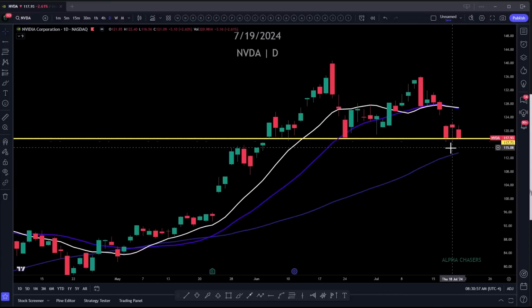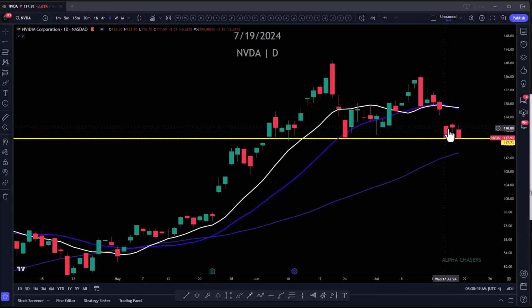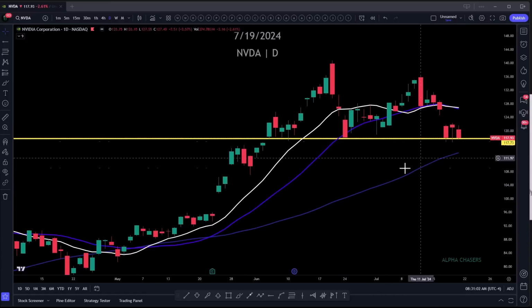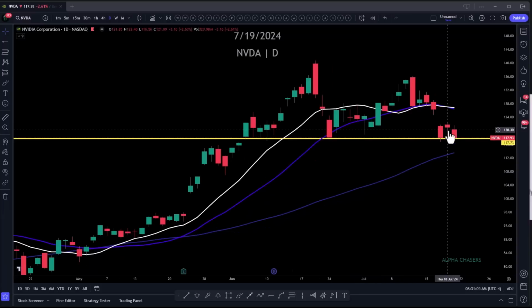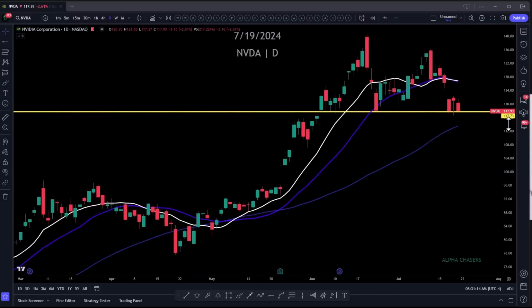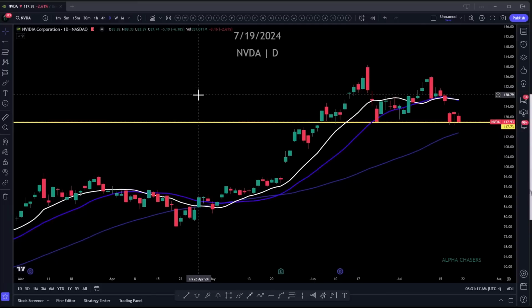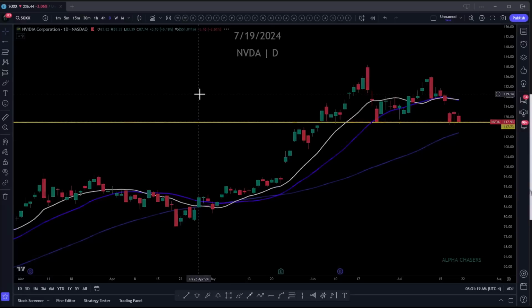So if you see this, wicks are what? Price rejection. Well, what happened on Friday? Well, we're not rejecting there anymore. So what does that tell me? That tells me that the people that were buying in here and cleaning out the sellers, they're gone. And so then I would go, okay, well, that's going to be a pickle. Another thing that I would do is start looking at the sectors themselves.